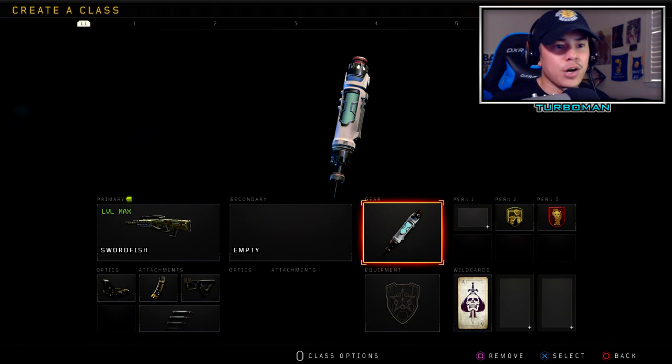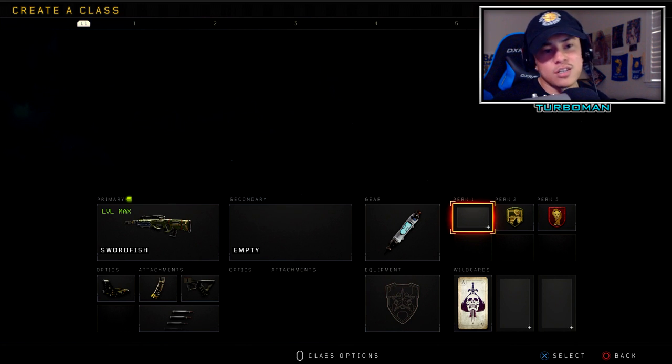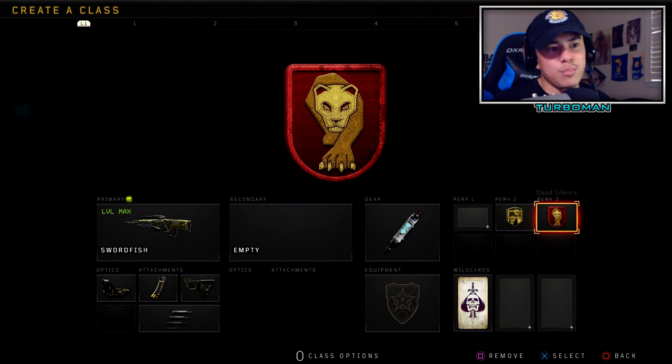Then I got stim shot because we are going to be playing aggressive today. We're going to be pushing the weapons to the max as much as possible. Perk one, there's nothing here, so we're using crash, and I'll explain why in a little bit. Then we got dexterity because we are going to be playing aggressive, like I said, so we're going to want to move around the map as fast as possible, slide around those corners as far as possible. Then we got dead silence just to keep my footsteps quiet so that the enemies do not hear mine.